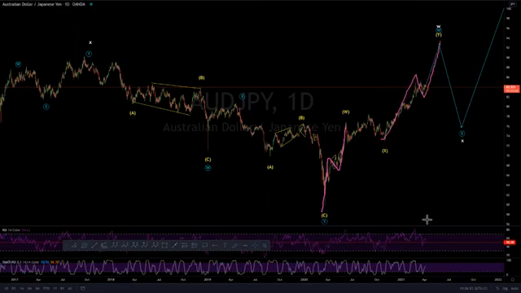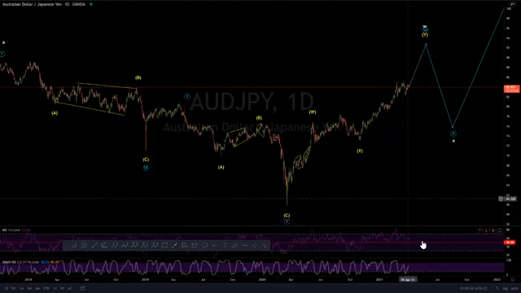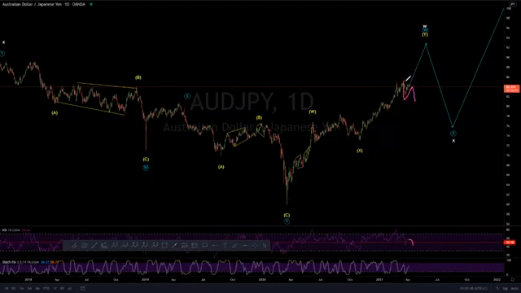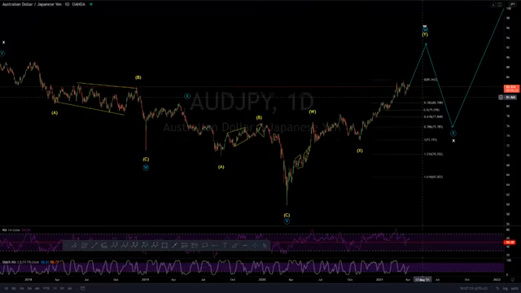So on a daily, you can see that even though we are still having the RSI trading above the 50 mark here. So if it does, for any reason, trade below the 50 mark here, this will be just confirming this correction that we're looking for here. Not a deeper correction, but this correction will be just correcting this move here. So if we can measure that, because I would expect it to be around the 50 to 61.8. So we can still have this coming all the way down here. We can still have this one coming. I would love to see this correction coming along all the way down here before we can start to make a move to the upside.